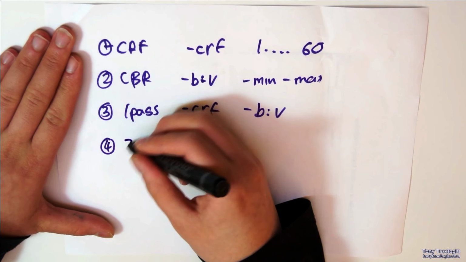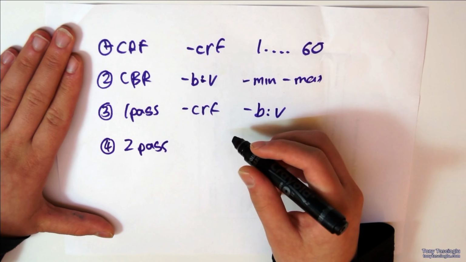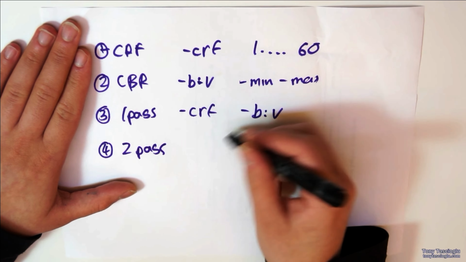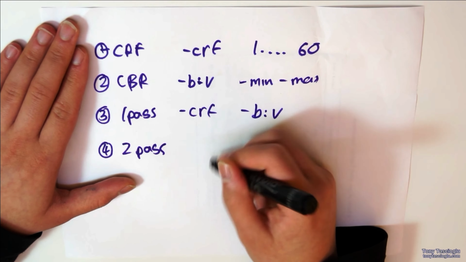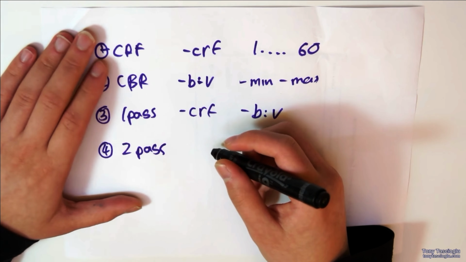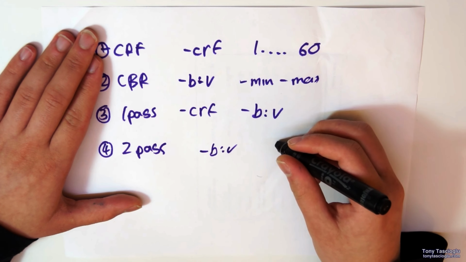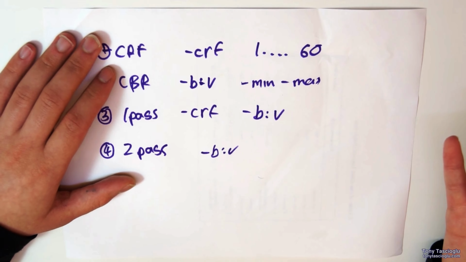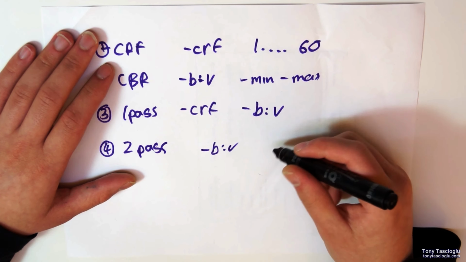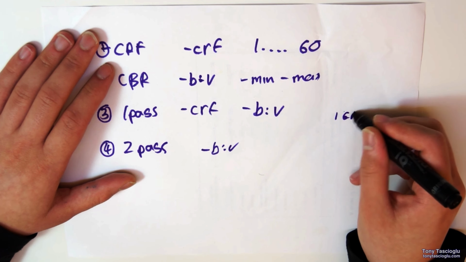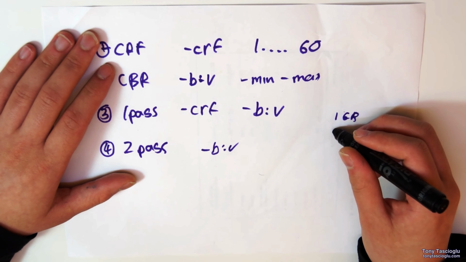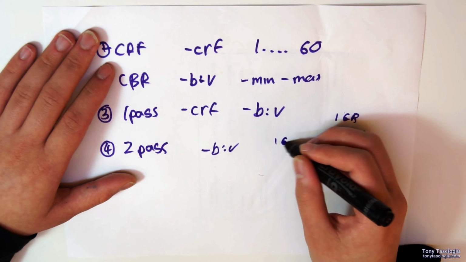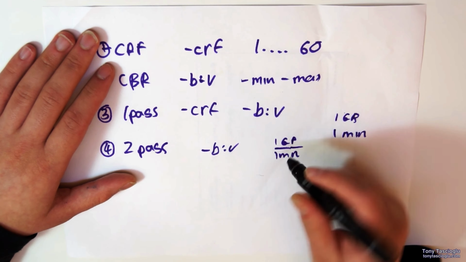Next is two pass. Again, this is usually very slow. It can take in a number of parameters. If you want to hit a particular file size, you will give it a target bitrate. And the bitrate is determined by the size over the length of the movie, and that's going to give you how many bits you should allocate. So if you know that you want a 1 gigabyte file, and your video is like 1 minute, well, that's 1 gigabyte over 1 minute is the bitrate I want to target.